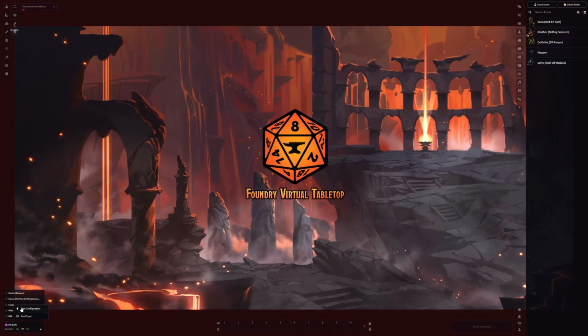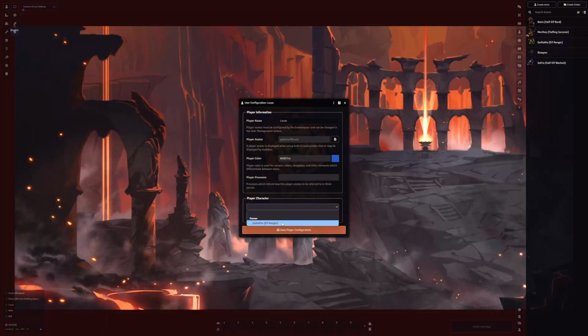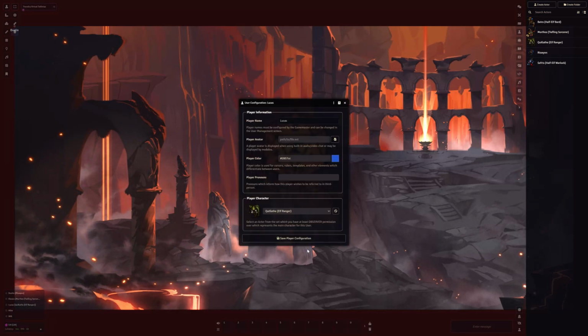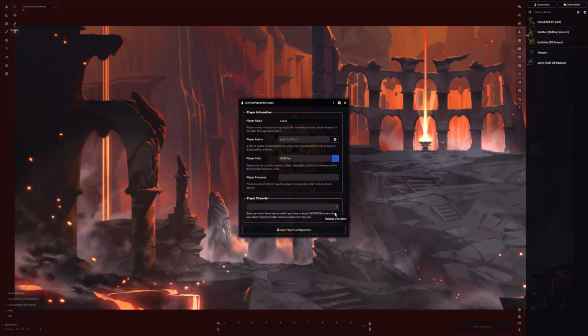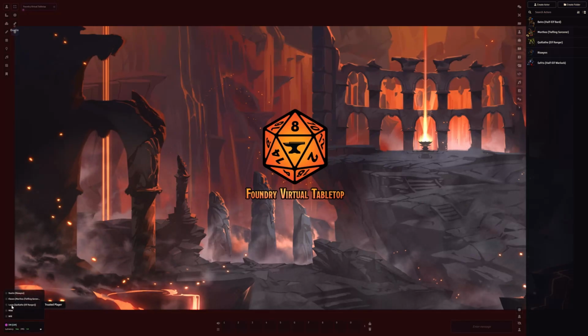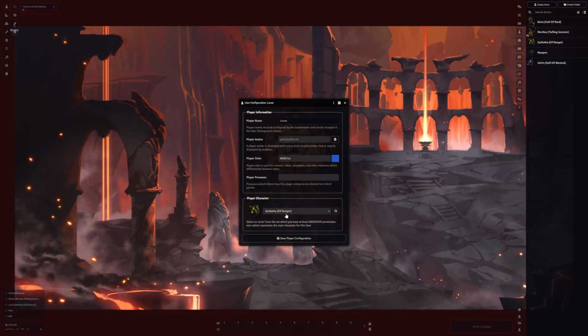If we make a mistake, or a character should not survive the adventure, we can go back to user configuration, clear the character they're no longer using, and select the next one. Right now, because we just cleared it, it's not going to allow us to take the Ranger. We'll have to close, come back in, and because we didn't select something, it still stayed assigned to Lucas there.